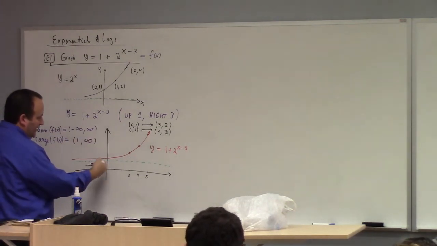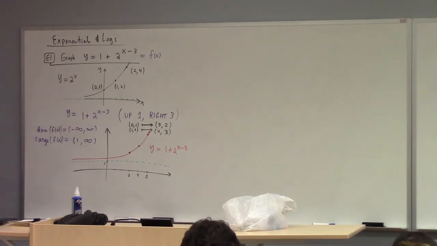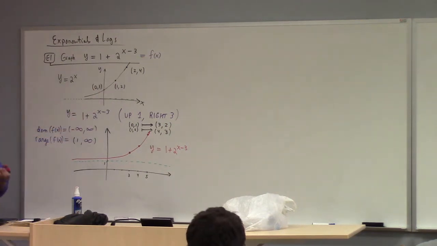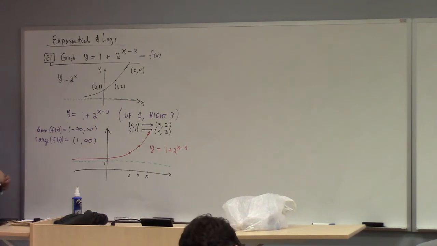And the reason being is we never do get to the green dotted line, we just get closer and closer to it. Basically, the formula, it's 1 plus 2 to something. 2 to something never is 0. So you always have at least 1, and you're adding something positive to it. So you get closer and closer to the green dotted line, but you never get to it, so 1 is not included.